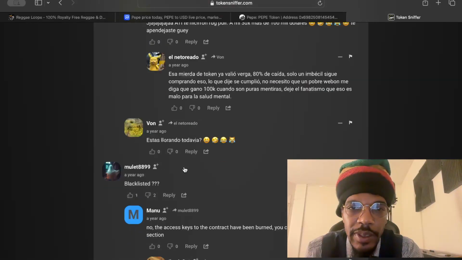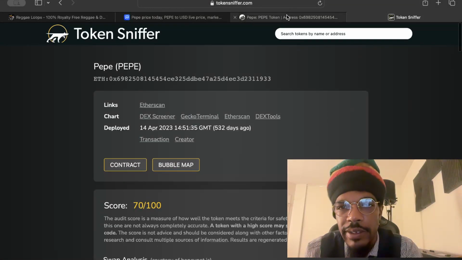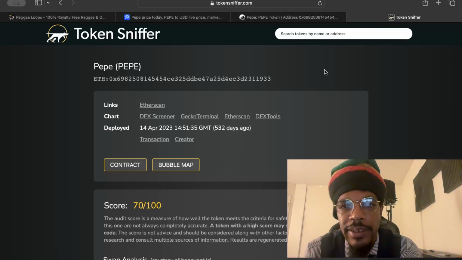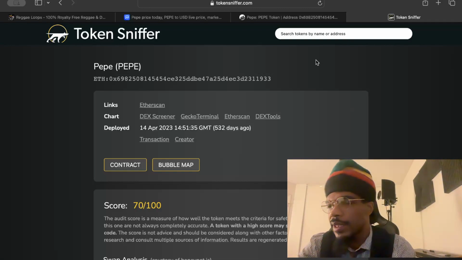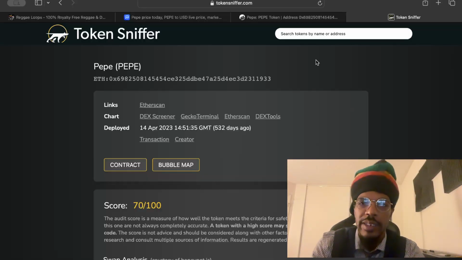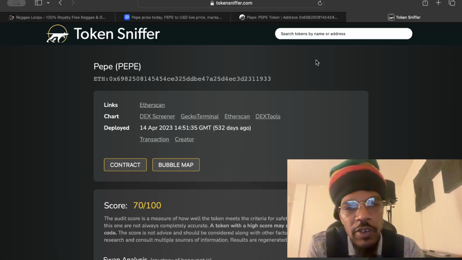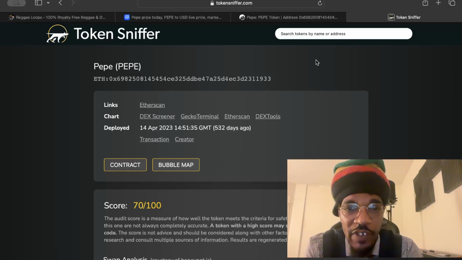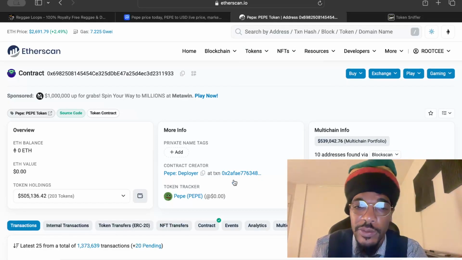So yeah, you can use Token Sniffer to check your tokens and the whole entire bit. Okay, so let me take a look at my notes. Yeah, that's it. We went over everything that I wanted to go over about smart contracts. Before you buy a token, you want to look at the blockchain. You want to make sure that it's verified. You want to make sure that the ownership has been renounced. You want to make sure that nobody owns more than 5%. And then you want to check the links for the token as well.